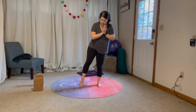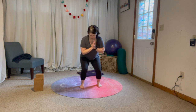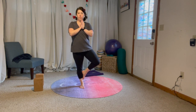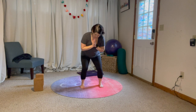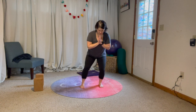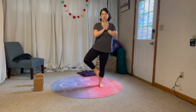Let's do that again. Each side, right foot comes down. Chair pose. Stand straight up. Tree pose. Left foot comes down. Chair pose. Come on up. Ooh. Take your time.